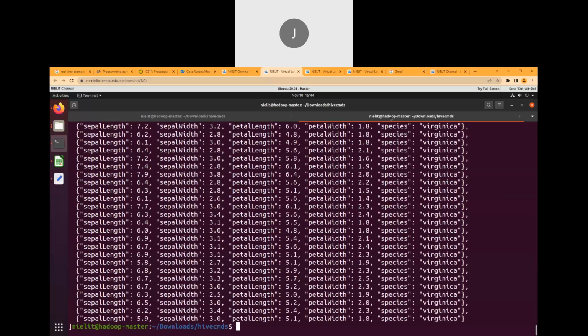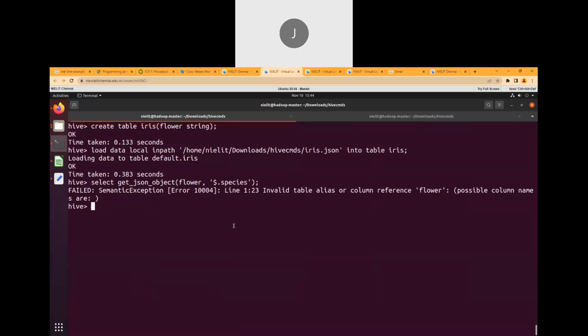First I'll show. The iris data table is created as a directory. If you want to check inside the directory, the JSON file is there that you can view.